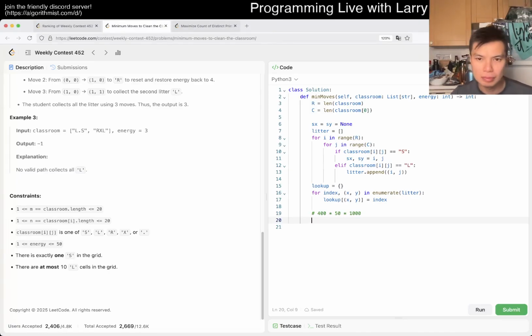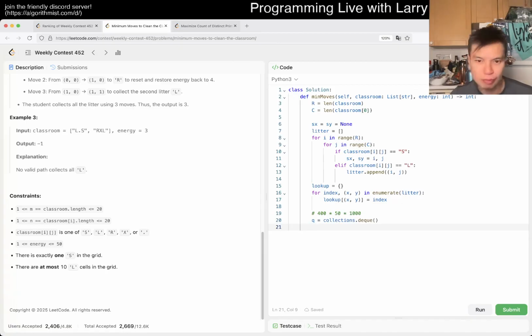Okay. Okay, yeah. Getting a little distracted. Yeah, this should be fine, but we'll see if it's fast enough. 2,000 moves at most.